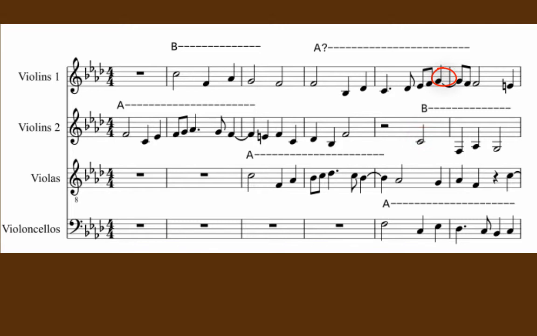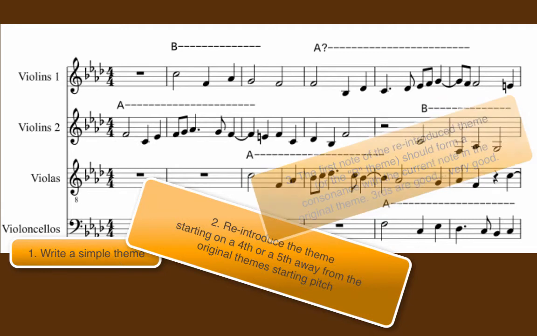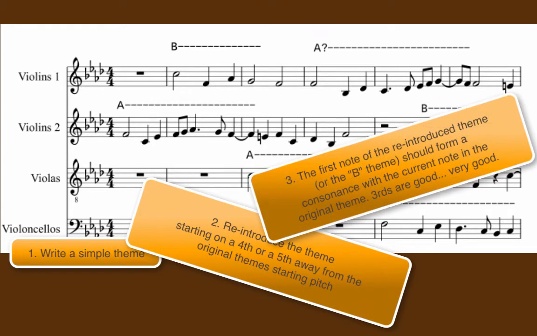So if I were to take a principle from this, I'd say write a melody. Should be simple, right? Write a melody, a theme, so that when you introduce that same theme in another voice, or if you're introducing a B theme like he does here, make sure those first two notes, when that new theme comes in, are a real good, pretty consonant interval. Here, it's thirds almost always.